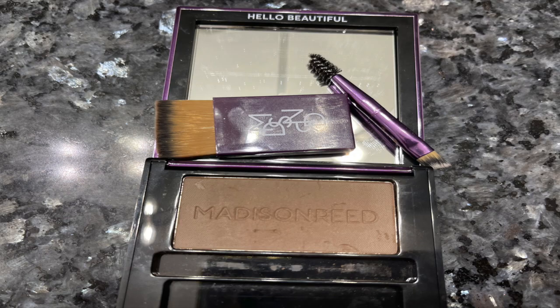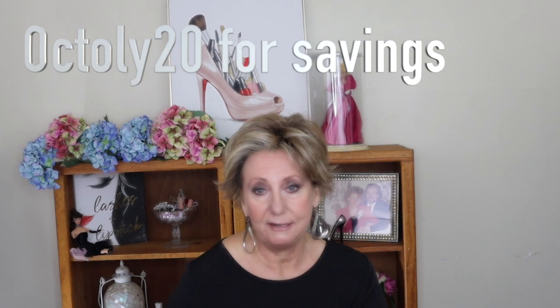I also have Color Wow — very well used, I've hit pan on this. I bought it, not sure if I got it off Amazon. And then I have this one which I'm really excited about: this is the Madison Reed one. It has two brushes — a little tiny one and a thicker one, and the thicker one you can use to brush in your fill powder. The Madison Reed one was sent to me from Madison Reed via the Ocular Network, complimentary in exchange for review.